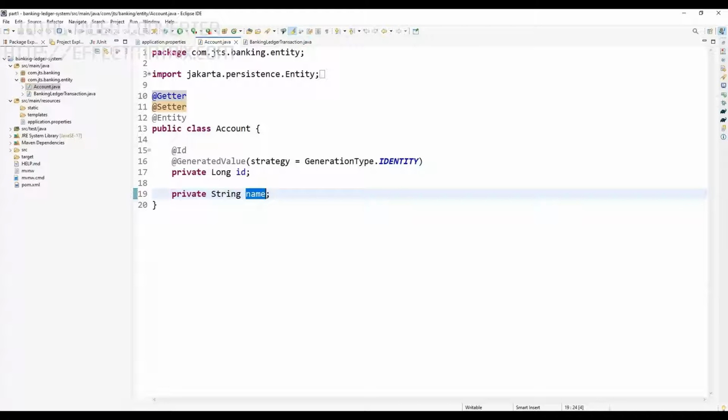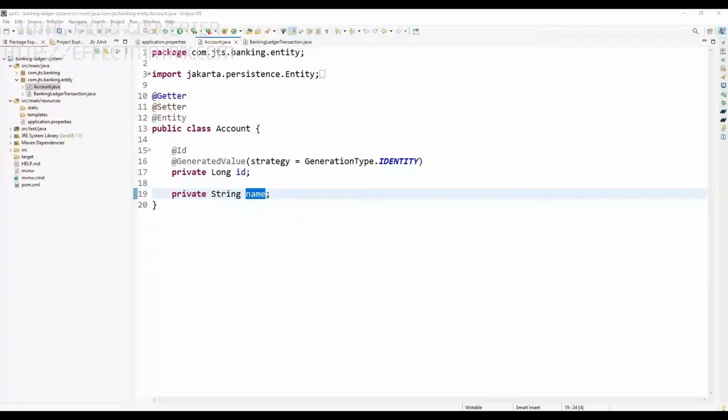Next, we are going to create the repositories. For managing the accounts, we need to create the account repository, and for maintaining the transactions for accounts, we need to create the transaction repository. These interfaces will allow us to query data without writing manual code also.